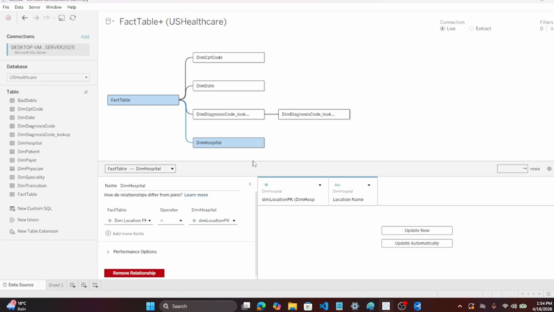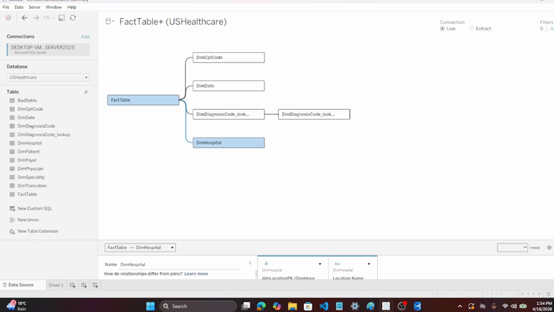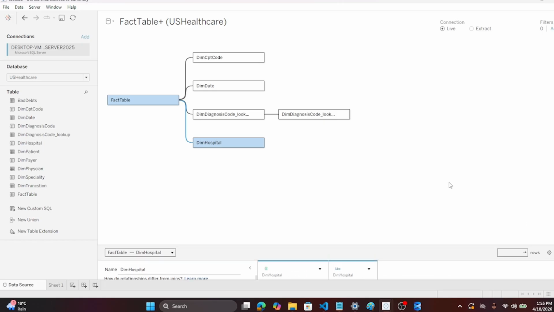We have the dim hospital now, and then we will use dim patient.